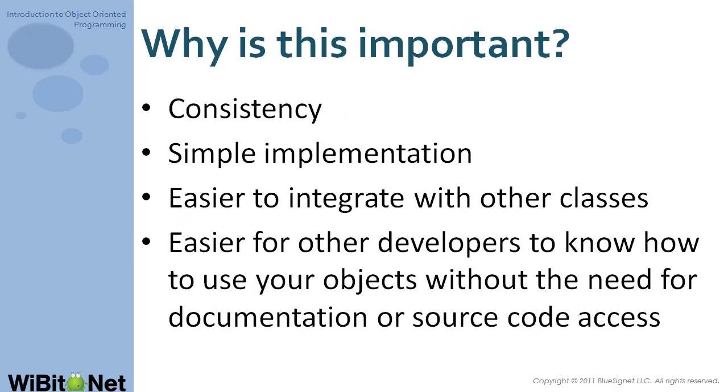Why is this important? Well, Brian expressed some of these just a second ago, but consistency. Your future self and your past self are different people, even if it's just 3 or 4 months. So make sure that you do something that you know you will abide by later on. Also, for simpler implementation. When we talk about simpler implementation, we mean that all of your different classes have very similar structures. So when you pull in one of the classes that you've written, you don't have to sit there and scratch your head for 5 minutes. Oh, no, wait a second. What is attributed text title? No, wait, text, no, wait, how do I get the text on that? I better look at the code. You don't want to do that.